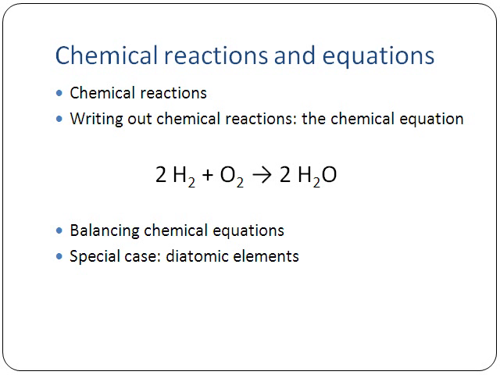And so the way that we write out a chemical reaction is we use something called a chemical equation. We've got one that's on our screen right now. So we have this 2H2 plus O2 gives us 2H2O. The basic form of this is that the ones that are over here on the left side, these guys right here, are called the reactants. And the ones that are over here on the right side, in this case there's only one of them, these are called the products.